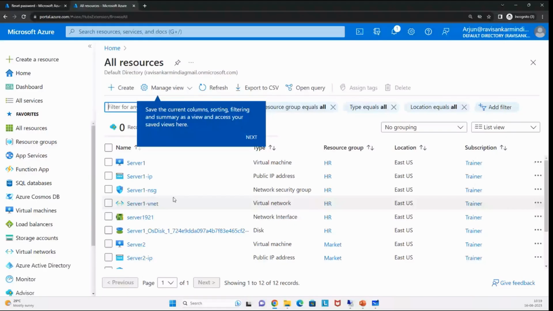You may be seeing how RBAC has been configured. Are you clear about how the contributor role has been assigned? You understood how the resource group has been configured also, right? So this point has been clear.